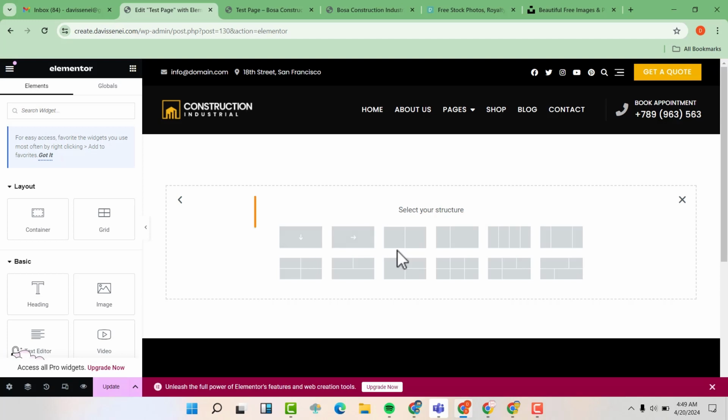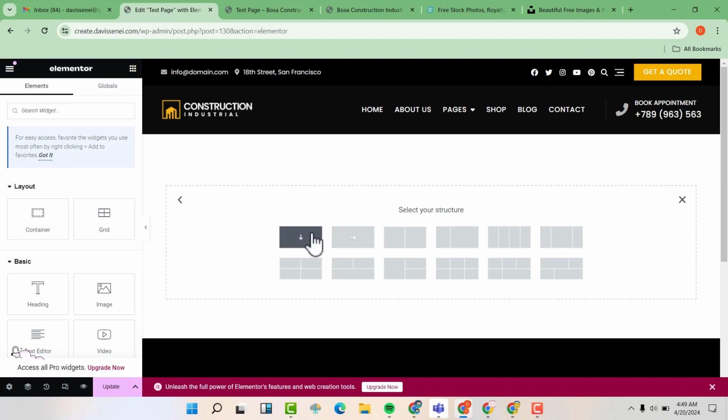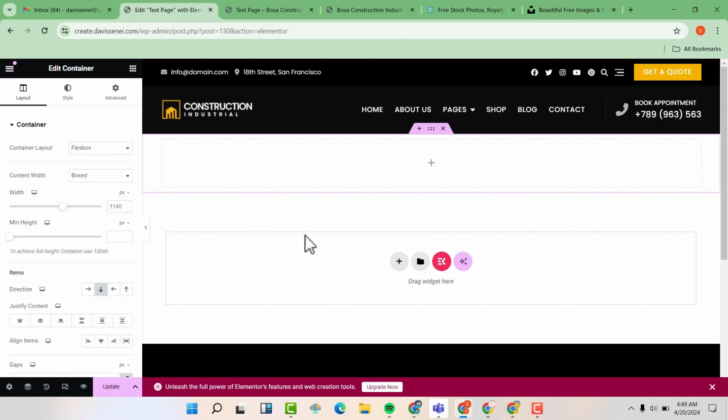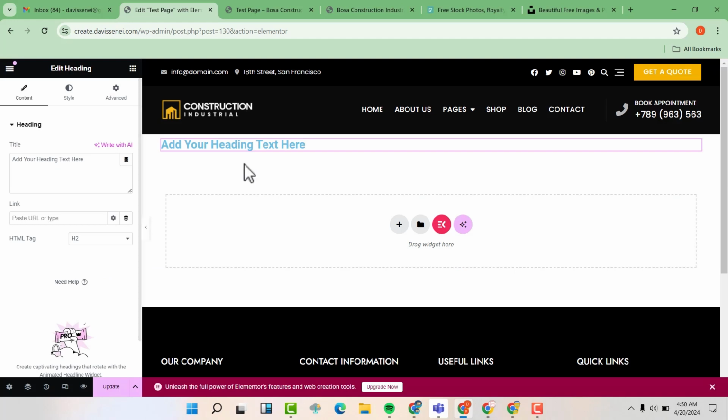Then I like choosing this so that I can have some flexibilities when I'm creating this, because sometimes you might be wanting maybe one container or sometimes two containers. So I like this because it gives me a lot of flexibility. So I just click on the first one because maybe I want a title, and then I go to the Rubik's Cube, then I drag the title here, and now you are going to change the text here.